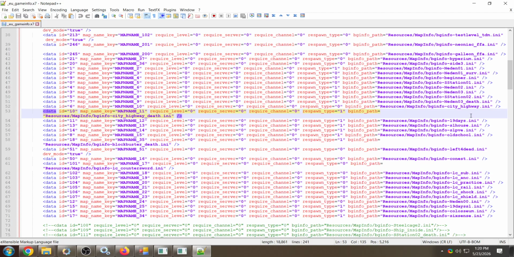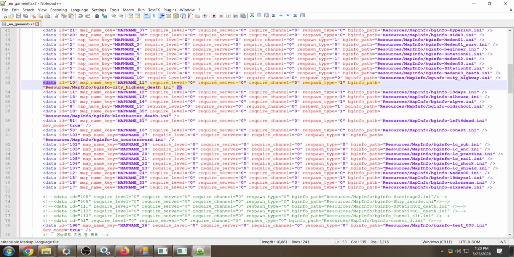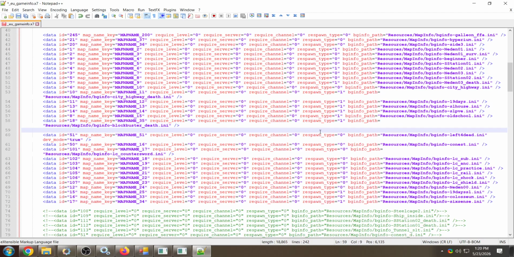Try to find the end of where the deathmatch maps are. I mean, you can kind of organize this however you want. Doesn't really matter where they are. I prefer to keep these organized personally for my own. City Highway Death. Okay. And then the rest of these, I believe, are Chaser and DM. Oh, no, I see Blockbuster Deathmatch. So we'll increment there. We will copy that. 150 was not in use, so our ID is going to be 150.